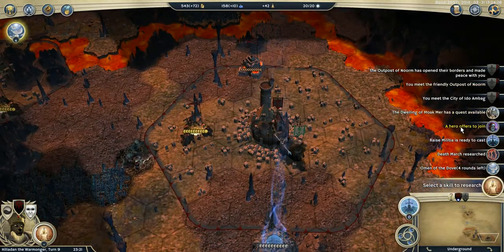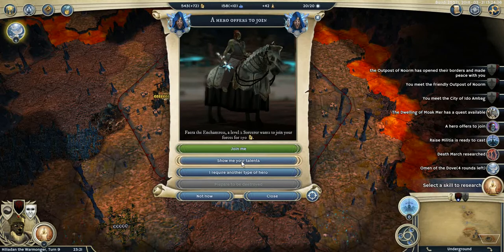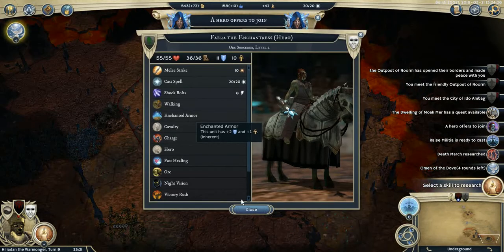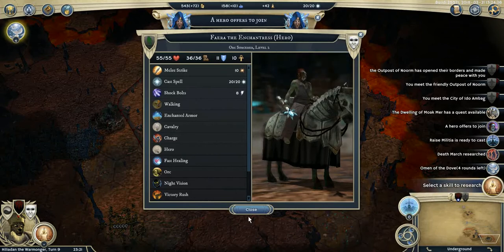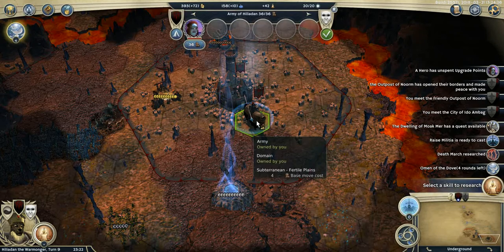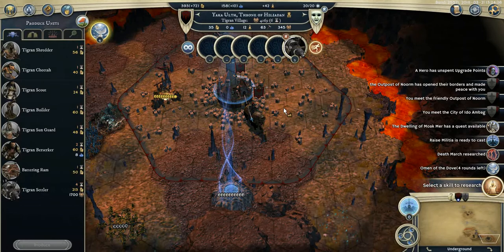So the hero, I've got Sorcerer Hero, which was what I wanted. And she has enchanted armor, nothing crazy, but that's interesting. And she's an orc, so she has victory rush, and she's okay underground, and she has night vision. So yeah, good choice for me. And then, let's rush the settler.